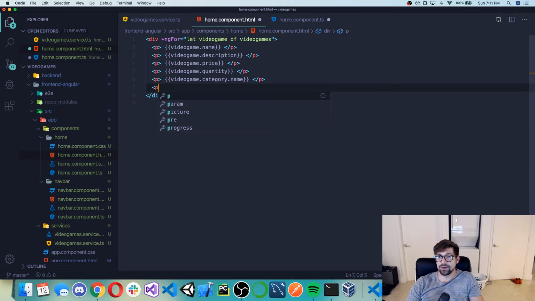Because for every video game, we want to call that function. So for every video game, we want to do on init, no, on click, no, on init, video game dot id.